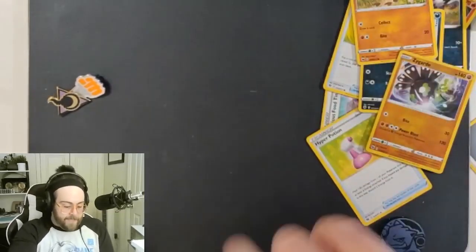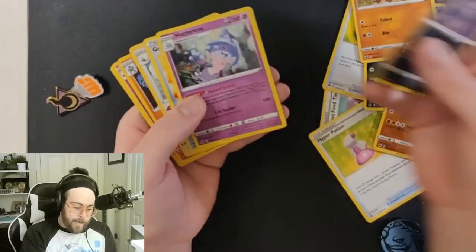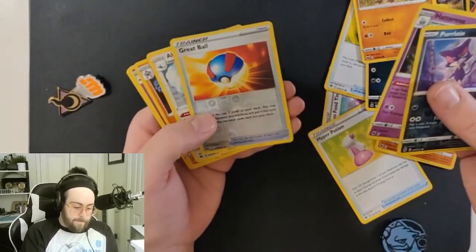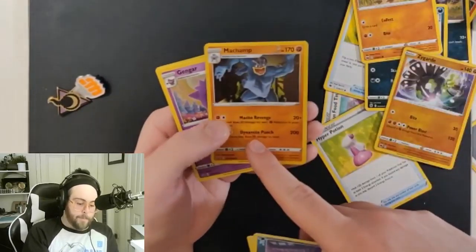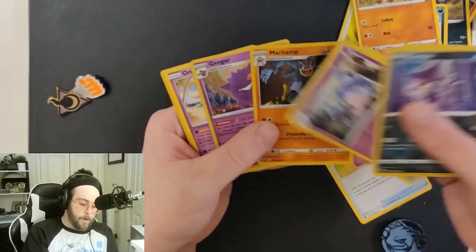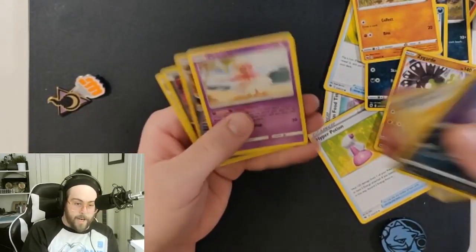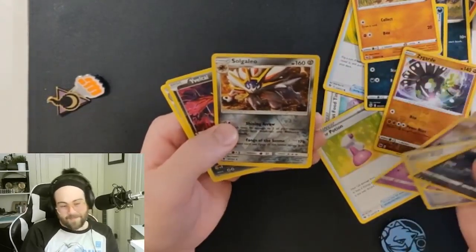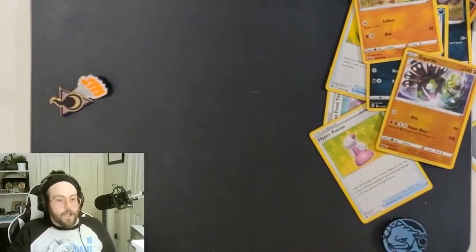Here's everything we got. So we got Rare Foil Purloin. We got the Foil Hatterene. That's pretty cool. Reverse Foil Great Ball. Foil Altaria. Foil Machamp, that's the promo. Foil Gengar, that's also the promo. We got Oricorio. Solgaleo. I can't talk. That card, and that card, and that. So, no hits.